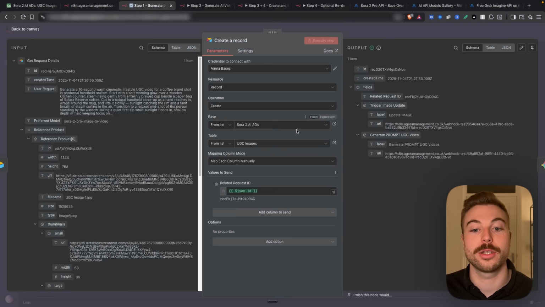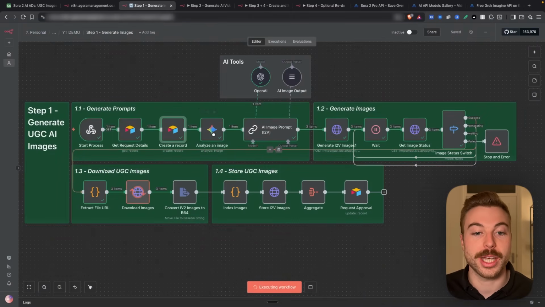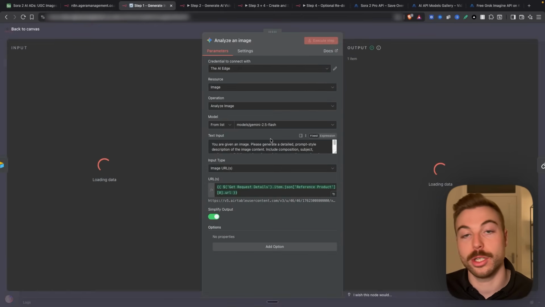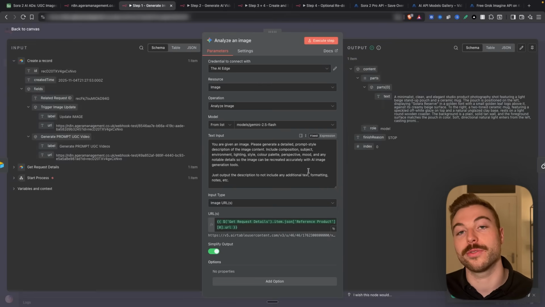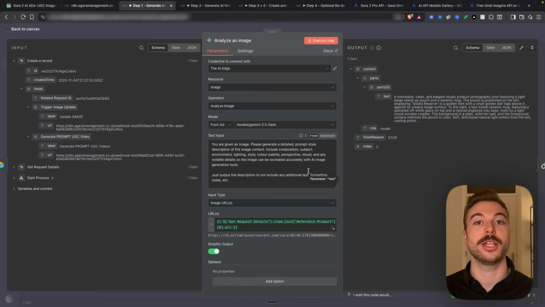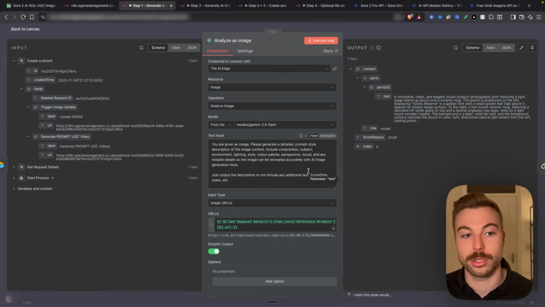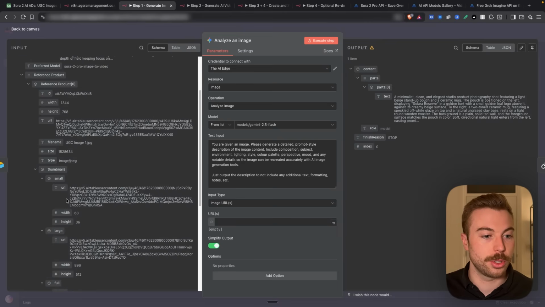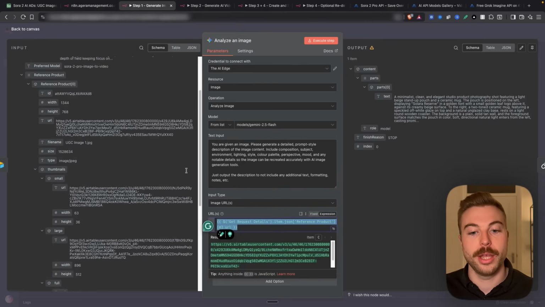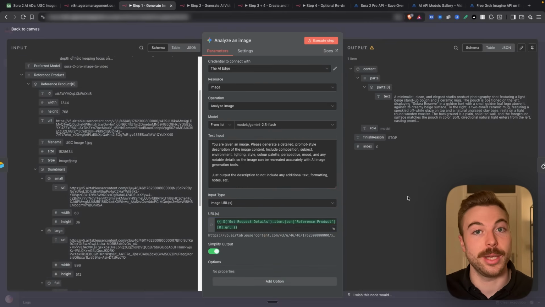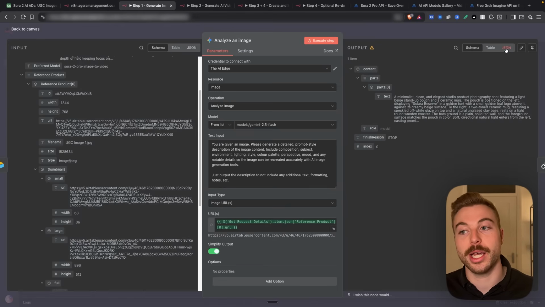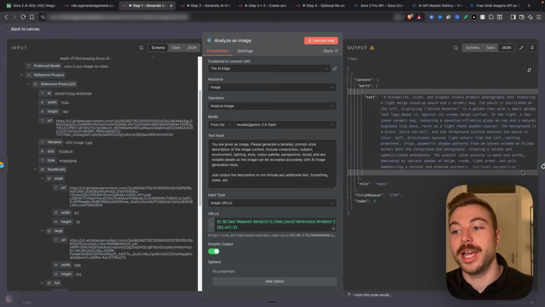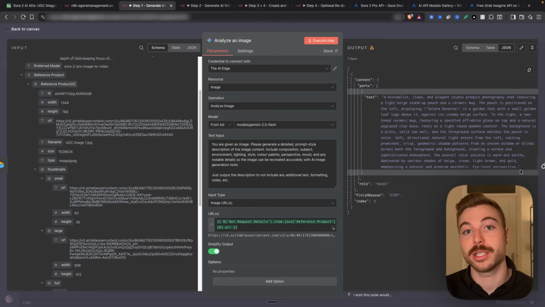So if I come back to the first part of the workflow, what it's now done is analyzed those images using Gemini 2.5 Flash. We've basically asked it to pull out lots of key information so that we can then use this with our AI agent. We've pulled across the URL from the left-hand side here. So for example, if I then come down and we put across that reference product, there we go. That's how we're able to go through and pull in that image. The reason this is really key is because, as you can see on the right-hand side here, it's now got lots of detail around this specific image.